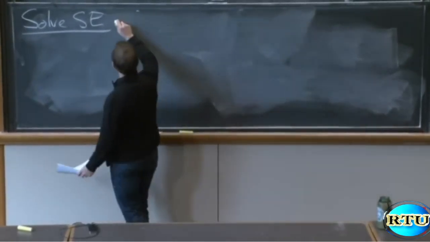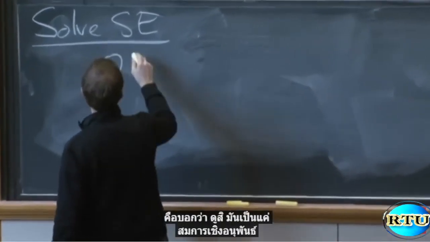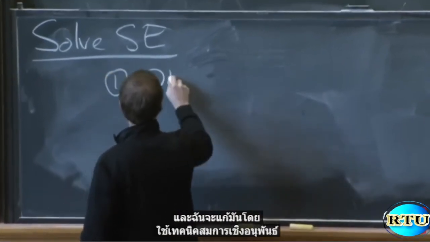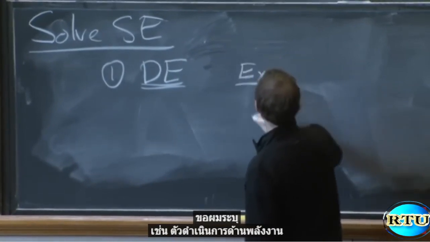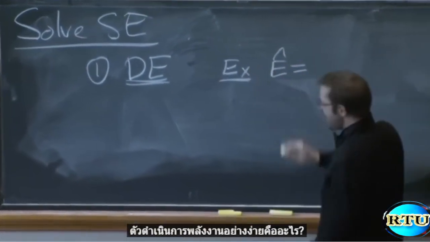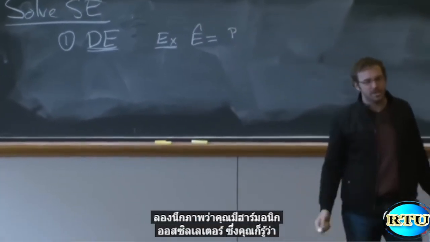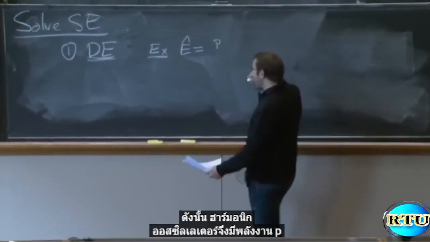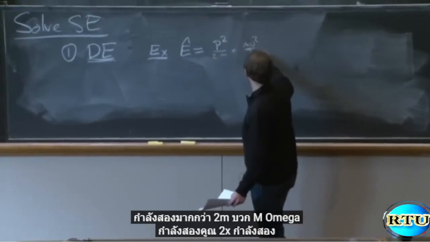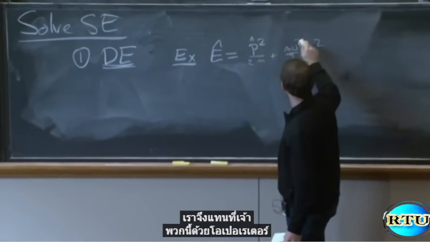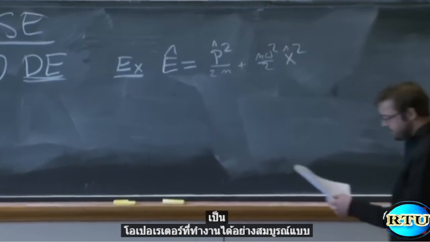So for example, one strategy to solve the Schrodinger equation is to say, look, it's just a differential equation, and I'll solve it using differential equation techniques. So let me specify, for example, the energy operator. What's an easy energy operator? Well, imagine you had a harmonic oscillator, which, physicists, that's your go-to. So the harmonic oscillator has energy p squared over 2m plus m omega squared upon 2 x squared. But we're doing quantum mechanics, so I replace these guys by operators. So that's an energy operator. It's a perfectly viable operator.